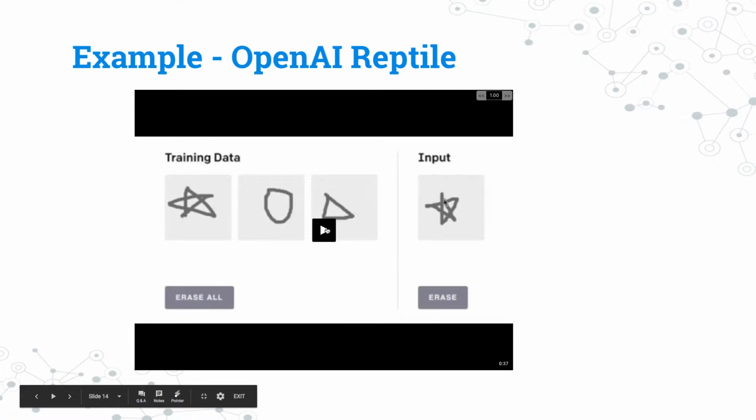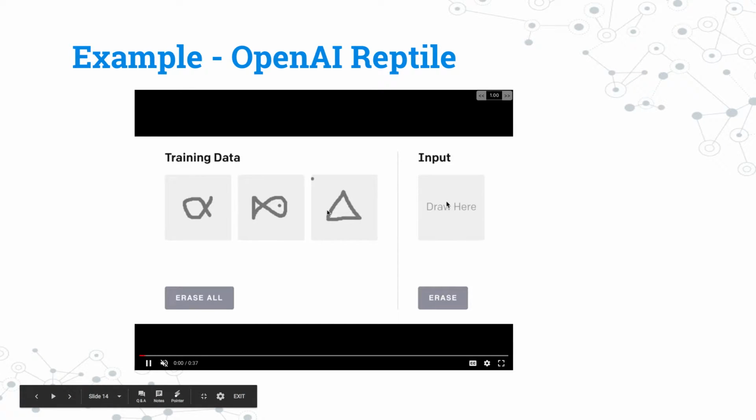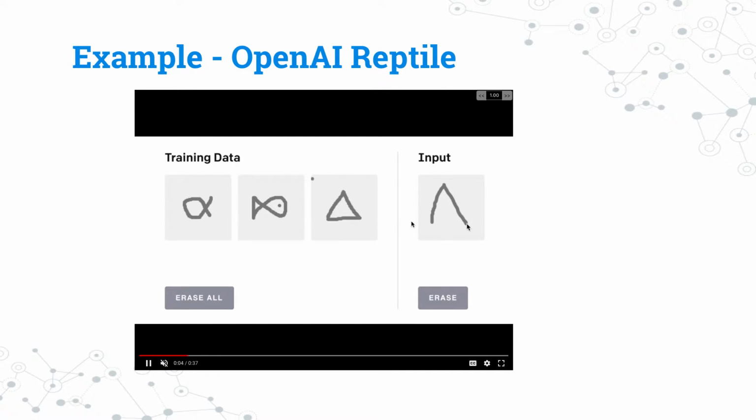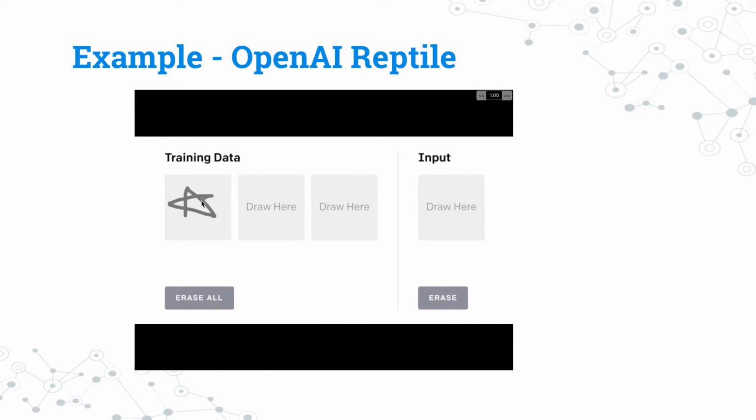So an example of this is again by OpenAI. What they have here is these three images over here, and when a user draws in a new image, it says which of these three images is closest to the new image. And you only get one example of the new image. So in their training time, they would have seen multiple different hand-drawn images, but they probably wouldn't have seen these specific ones. And then whenever a new image is drawn, it says which of the three has the highest probability of being the new image.